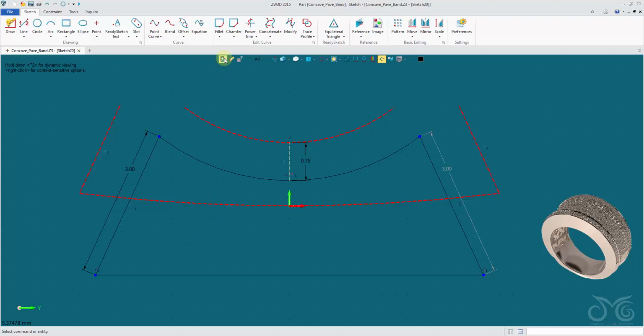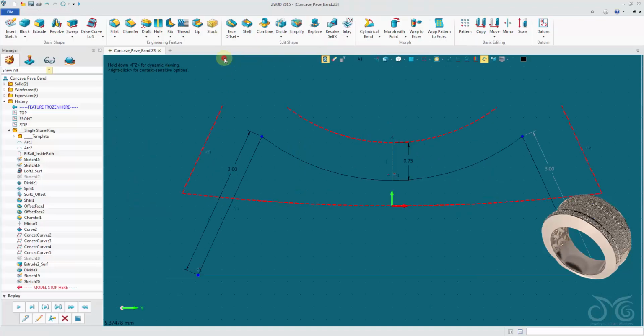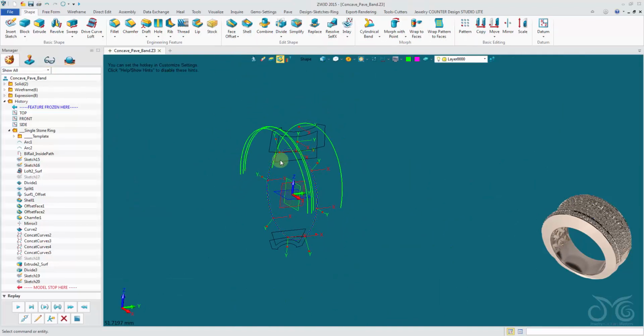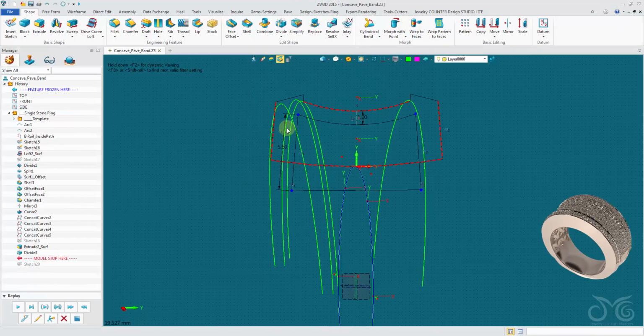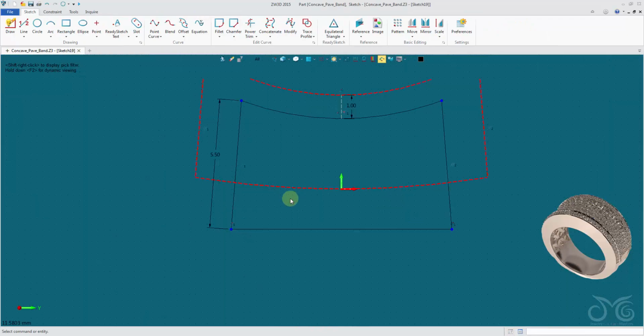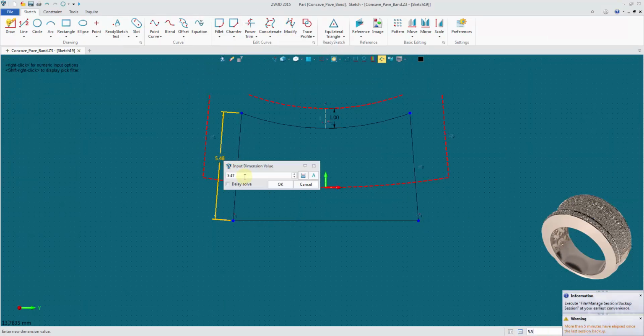Okay, we'll exit back out into our part level. Let's just check out that top sketch again, that we're not having the same issues with it. Show target. Appears to be okay.